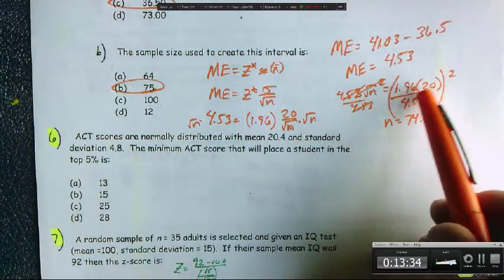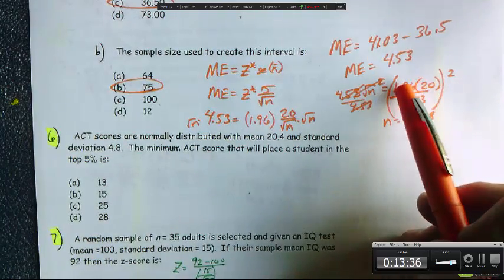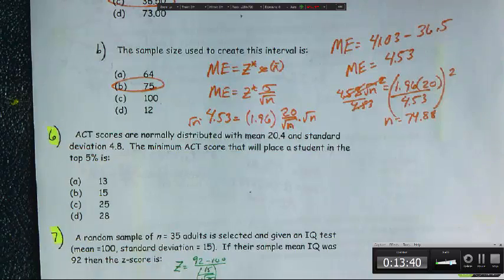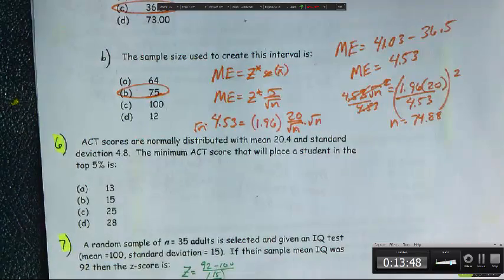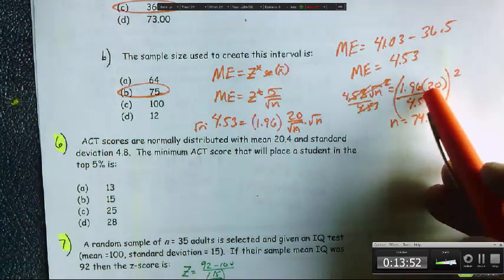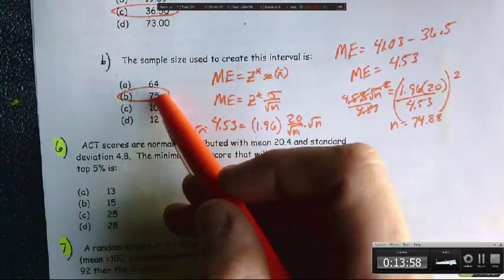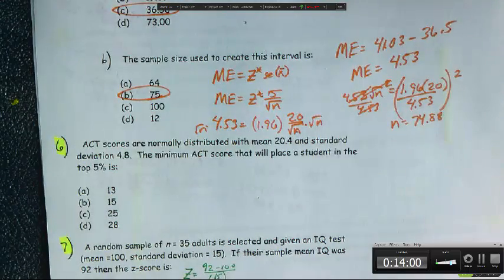There's several ways that you could have typed this in. So, main thing is, if you're worried about that, is just go ahead and figure out what 1.96 times 20 is right off the bat. Then divide by 4.53, write that decimal down, and then square it. So instead of having to deal with several decimals at the same time, just deal with one decimal at a time. The only issue with that is, if you start rounding at the very first step, it's going to throw off the answer a little bit. But it shouldn't throw it off significantly enough to make that kind of a jump in difference.